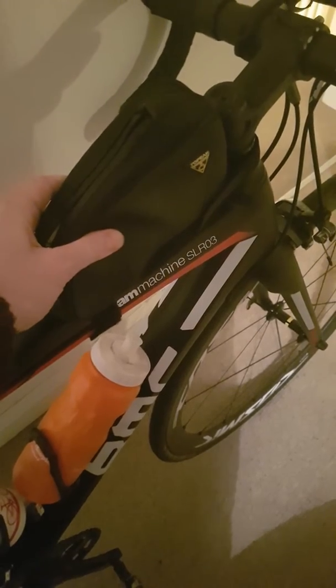So this has been a great investment. I really love this. It's a particularly good one. It's nice and big. I used to have a little one, but this gets everything I need. It's also got a nice little hole on the side here, and you can bring a cable through and charge your Garmin. Should this thing start dying on you, you can actually charge it while you cycle, which brings me on to what's inside.